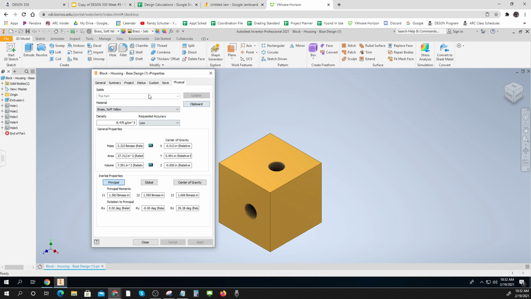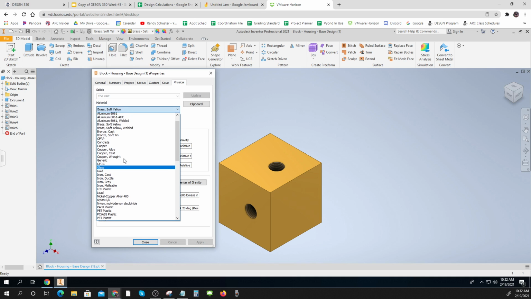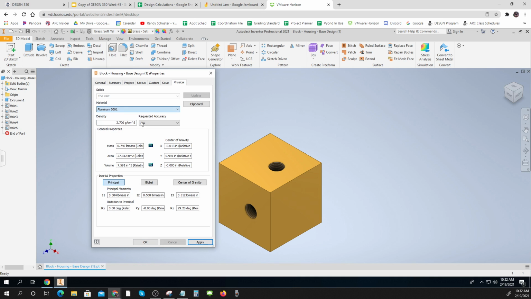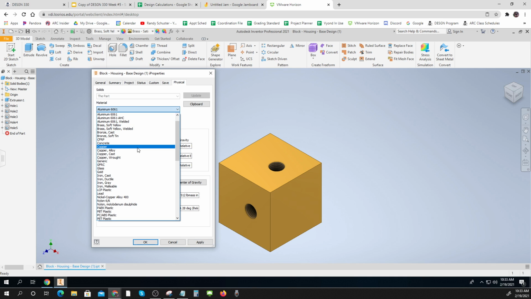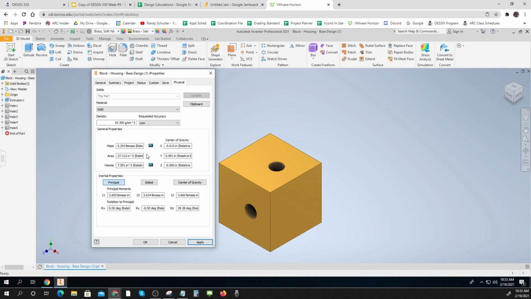Now, if I want to change the materials, I think I can just do it right in here. Let's say if I wanted it to be 6061. So it's got the same volume, of course, but now look, it's much lighter. And if I want to make it out of gold, probably going to be a little bit heavier. 5.29 pound mass.